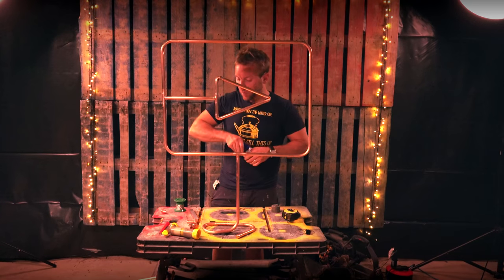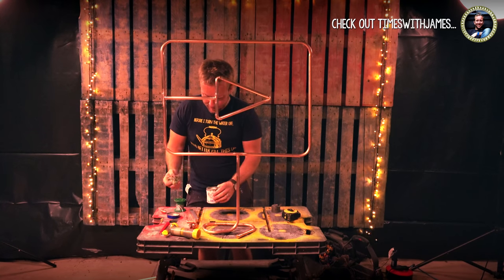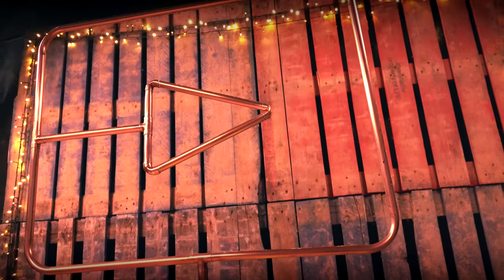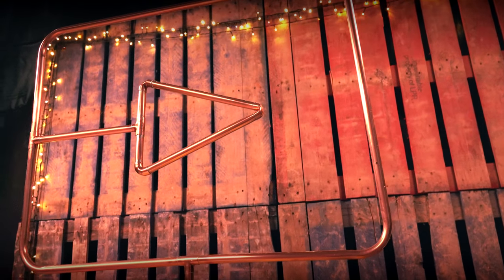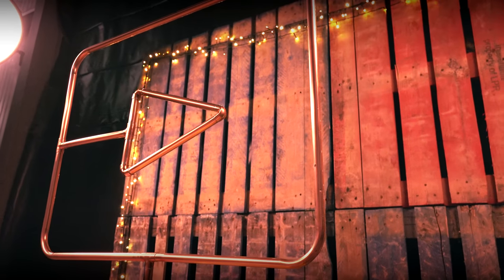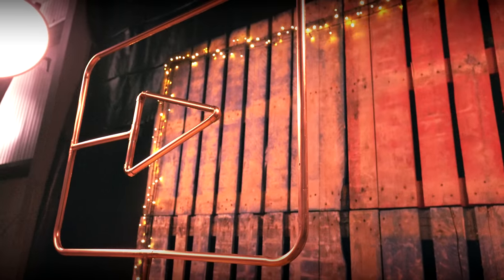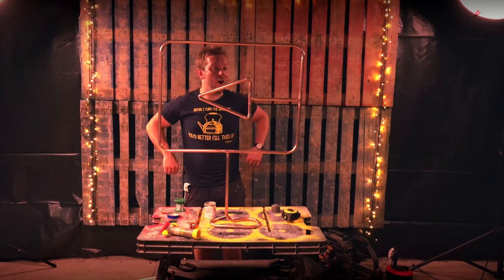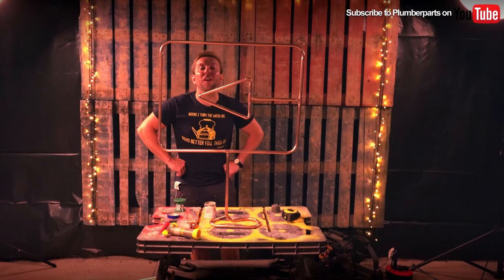Right, I've given it all a bit of a wire-wooling down, and now I'm going to Brasso the beast — that is the creme de monthe of the job. Well there we go guys. That was a right laugh to be honest — it took a little bit longer than I thought it would but hey, I've had an absolute wicked time. For a quick knockup, that's pretty decent, isn't it? Definitely going to have that up in the studio, or back at home or wherever. Nice little bit of functional art.